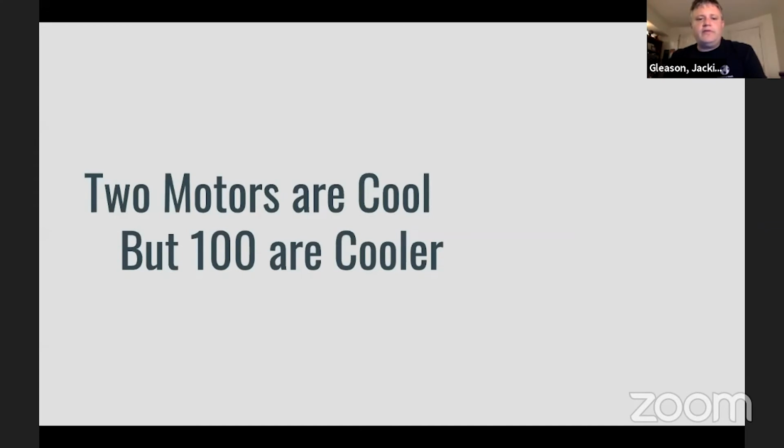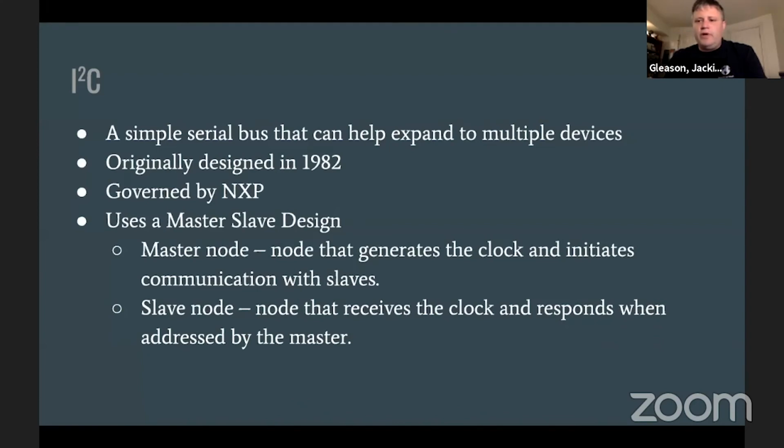So we talked about 2 motors, right? But 2 motors are cool, but now we need 100 motors, right? So how do we do that? Okay, well, there's a protocol, that might be the wrong word, but there's a standard that's set up called I squared C. It's actually I squared C. I've been saying I2C. It's just easier to say I2C than I squared C. So that's why I say it that way. But it's basically like a simple serial bus. So what it does is it allows you to address multiple circuits that you have on that individual circuit. So instead of having to have a GPIO pin for each individual item, you can have a master and then a bunch of kind of slave nodes that go out.